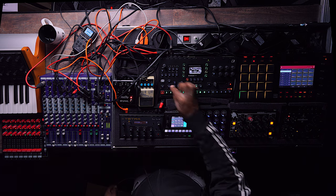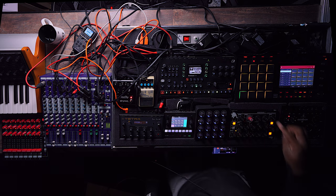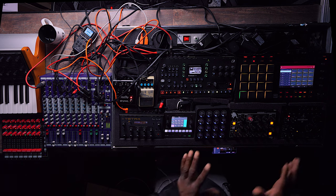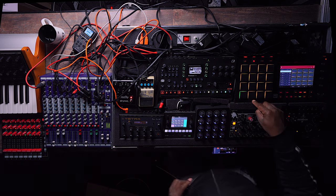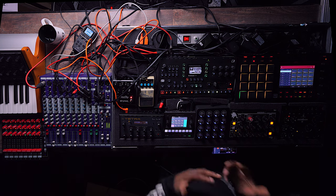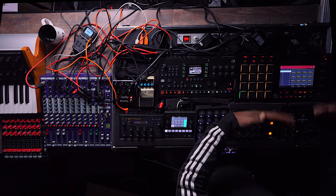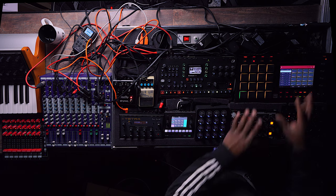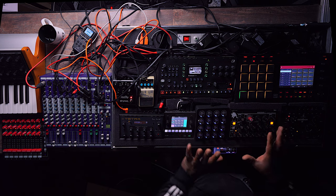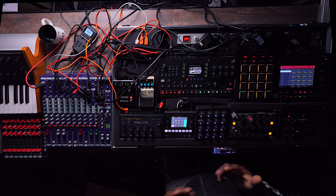So if I'm going to go to bank 2.1, which we're going to do in a second, it would mean that those drums are corresponding with the next track. Now that might sound complicated, and I had a trick where if I switch the sequence here, this would also switch, but that's not so live in my opinion. So what I've done now is I'm going to switch to another track, which means more music is going to start playing, but in a different key. I'll take out the drums first and build a break. So I have to make a breakdown or a transition physically to make that work.